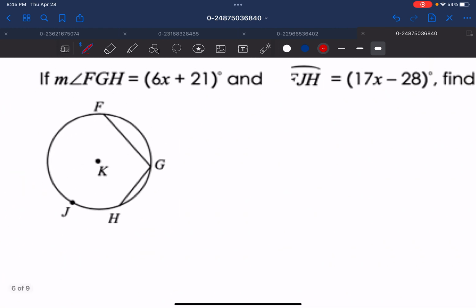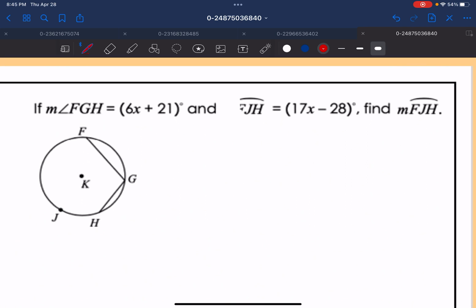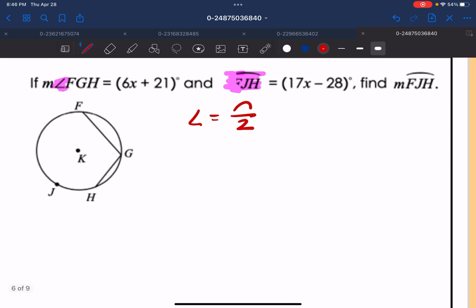All right, last one here. When I look at my question, I'm going to really focus on some symbols. I have my given angle here, which I can put on the picture, but I don't have to. I also have my given arc right here. So those are the two pieces I need for this problem. So angle equals arc divided by 2. Let's sub in what we know. We know the angle given was 6x plus 21. And the angle given is right here at FGH. It corresponds to arc HJF or FJH. Doesn't matter the order you say it as long as J's in the middle. And so we're going to replace what we know, the 17x minus 28 divided by 2.